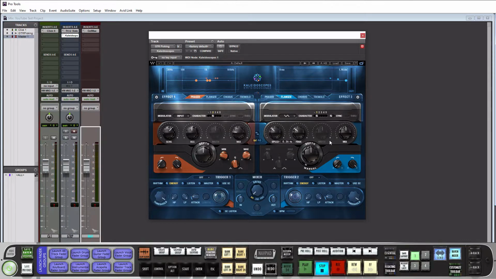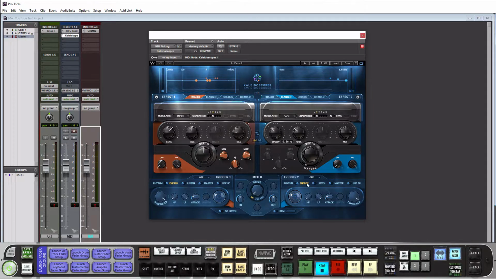You just kind of bury it in there. It gives it a little extra effect that makes it sound a little bit bigger. So again, this plugin can be used for a bunch of different things. Its effects sound great, and I think what sets it apart from other flangers and phasers is that you get this all in one, and you get basically two of these all in one, which is pretty cool.